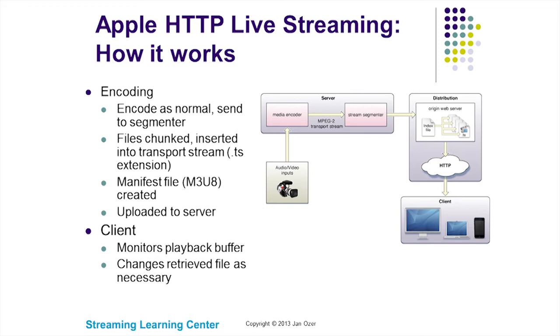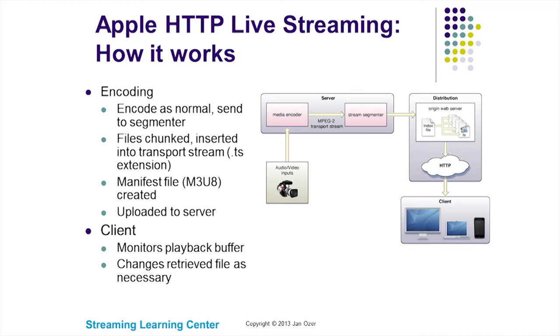How does the structure work? And this is really elegant because before HLS and, I guess, smooth streaming, all adaptive streaming technologies were server-based, right? So you needed a persistent connection between the server and the player. So a server had to say, well, how are you doing out there? And the player would say, well, things are looking grim. We should drop to a lower quality file. And then the server sent the lower quality file. What's the problem with that? That required RTMP or something that wasn't HTTP, so it got blocked by firewalls. Servers cost money, so it was a more expensive solution. It didn't scale well because if you didn't have the server capacity, you couldn't communicate with the player.